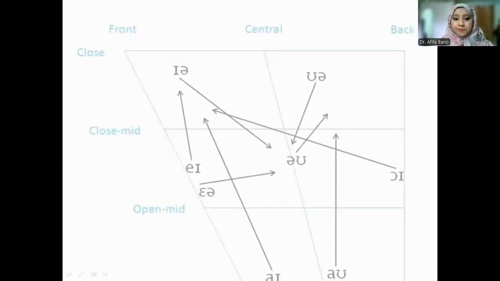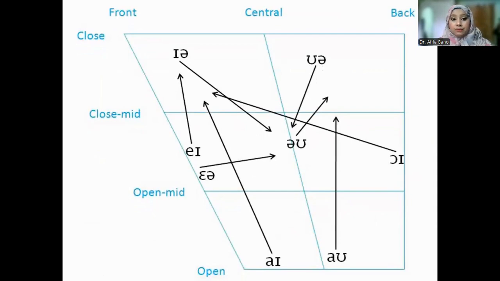Now this is the diagram of the movement of the gliding of one vowel sound into the other, creating diphthongs. You see how it moves from front to mid and mid to back, from front to central, from high to mid, mid to high. /eɪ/, /ɪə/, this way. You can see here /ʊə/, /aʊ/. Arrow signs are there to make you understand. You can go through it.